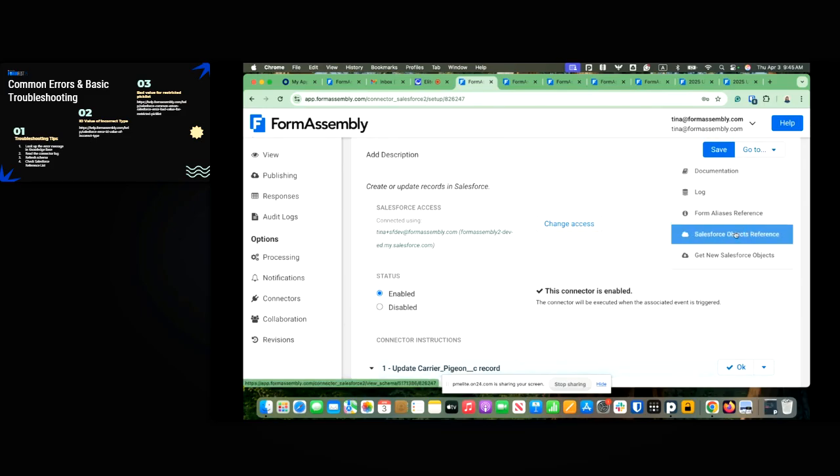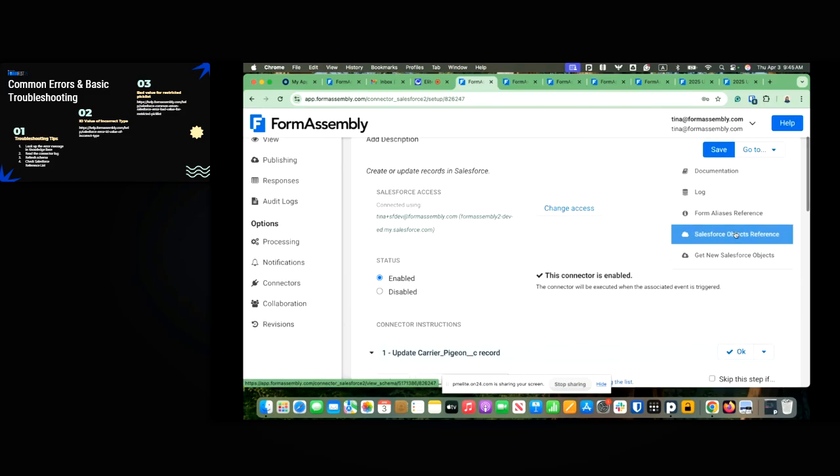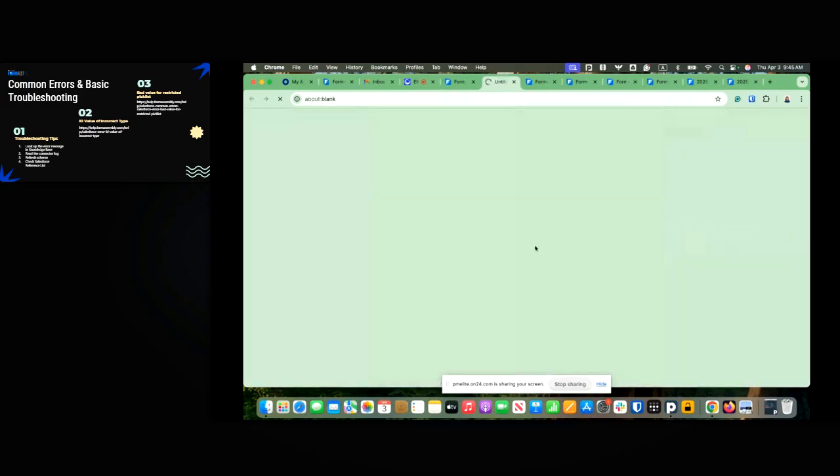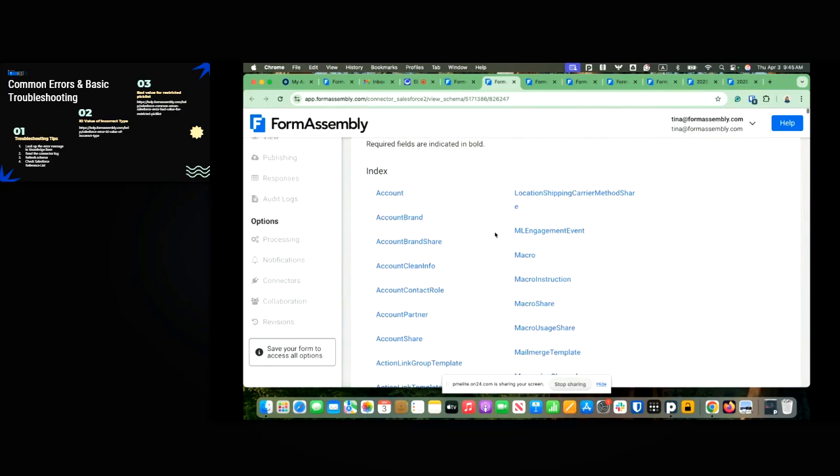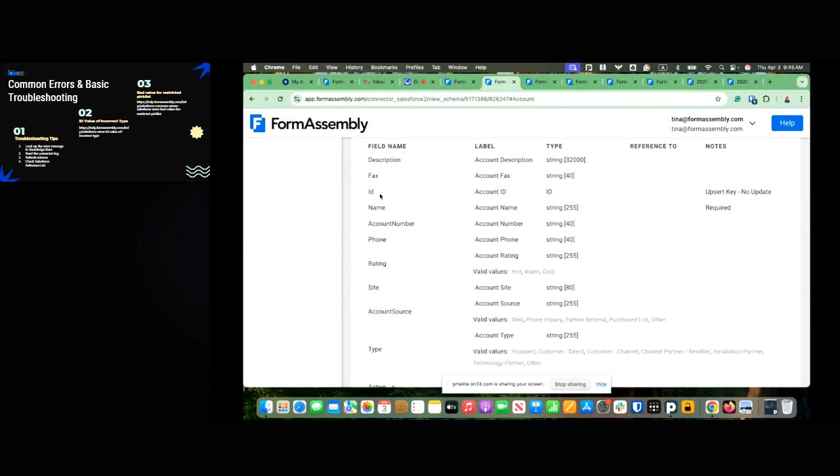Moving along to our second point, if you're receiving the Salesforce error ID value of incorrect type, this means that an ID being sent to Salesforce is not the correct type that Salesforce is expecting. For example, some fields in Salesforce can only accept certain ID types, i.e., contact ID, account ID, etc. If you map a value of an ID for an ID of a different type, you will see this error. Additionally, if you're mapping an ID twice within your connector, you might see this error as well.